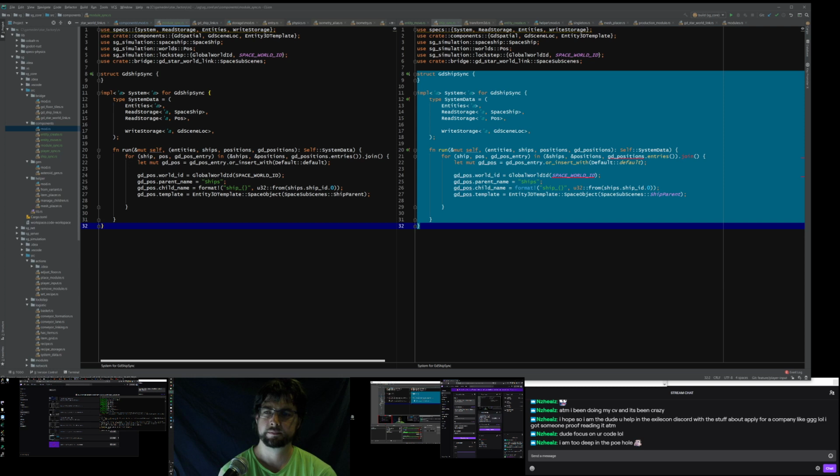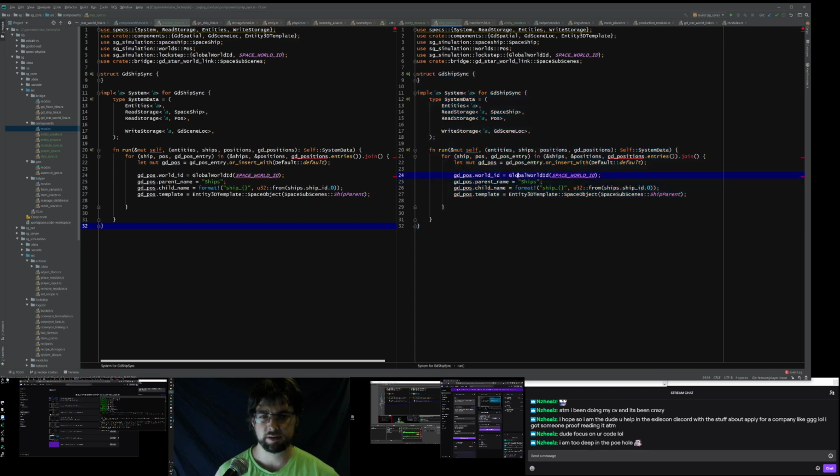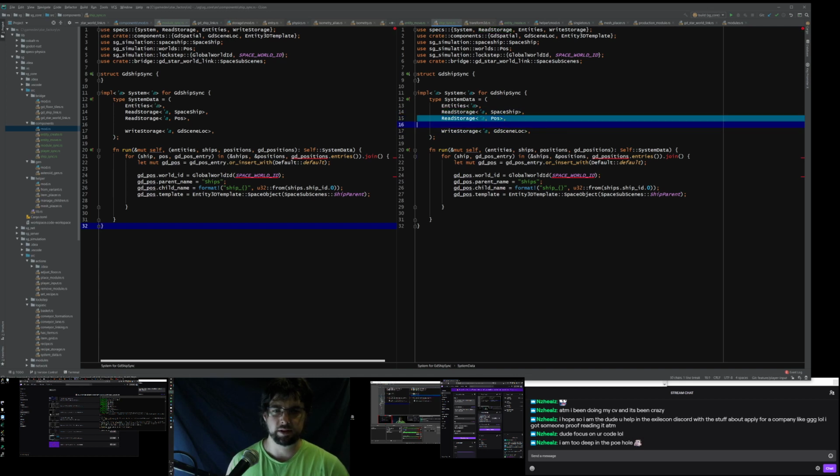In this case, we don't even need this pause. So we got the ship location, GD positions entry, GD pause entry, GD pause. We got position. Do we even need position? I don't think we do, because that stays unchanged directly from, so we don't even need position.